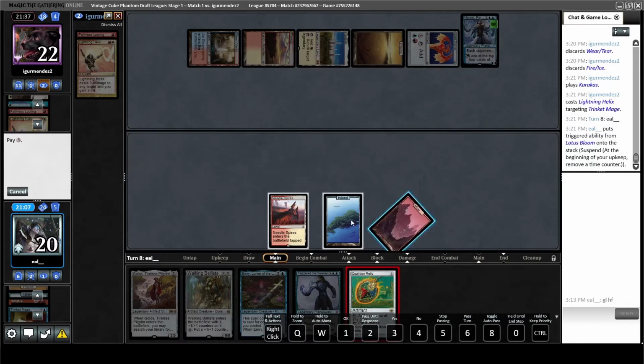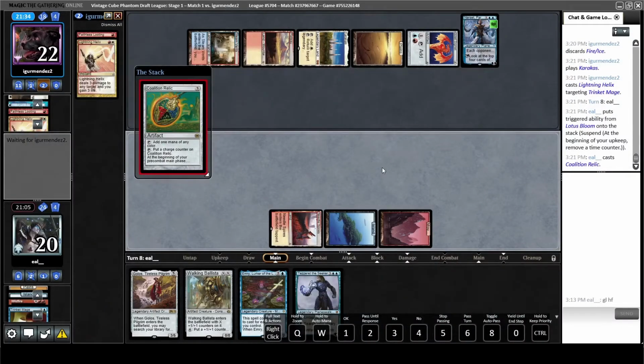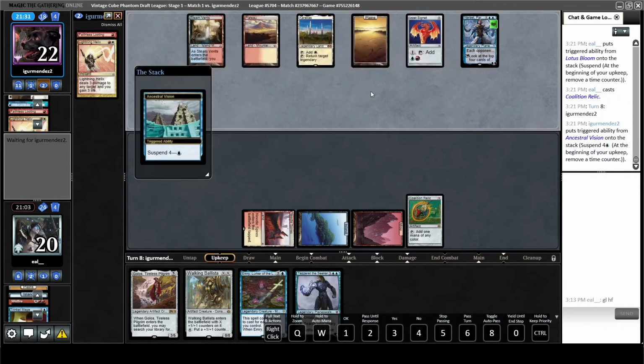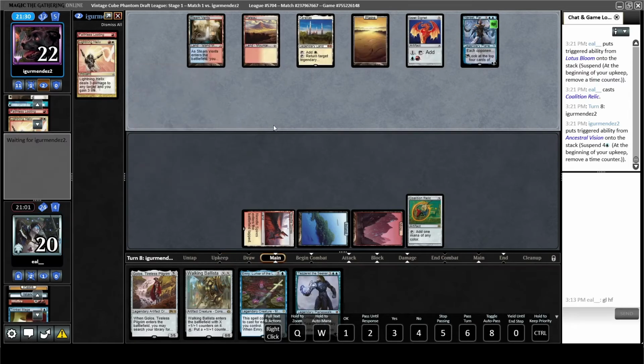Coalition Relic's actually fine. I like that. That's basically a land. And they're tapped out, so they can't counter it. The other option would be to play Emry, but they could just bounce it with Karakas, so I probably wouldn't do that. So I'd probably put Ballista on one, which is really bad. I don't really want to be doing that. So I'm just gonna leave Coalition Relic in play.